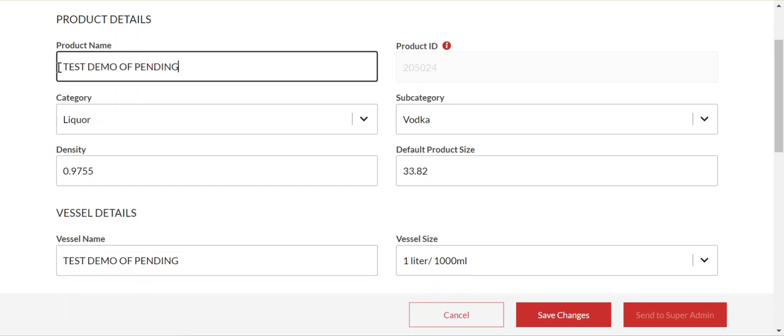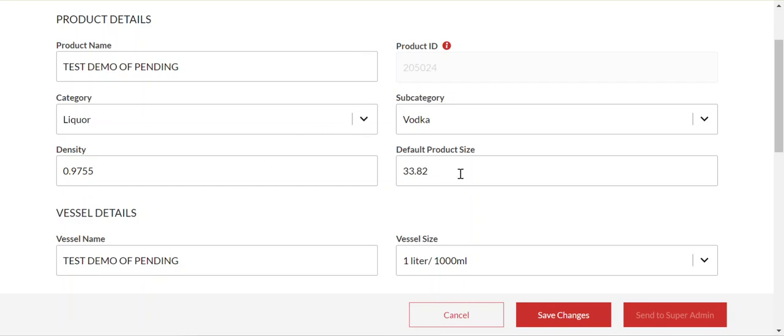I suggest using a couple of different combinations, and if you have a unique or a new item, you will not find it when you look that up, in which case you can copy the vessel name, then click outside the box and notice that in the product ID box here, it will automatically assign a unique and global product ID, and that will be what you're going to input into Restaurant 365.